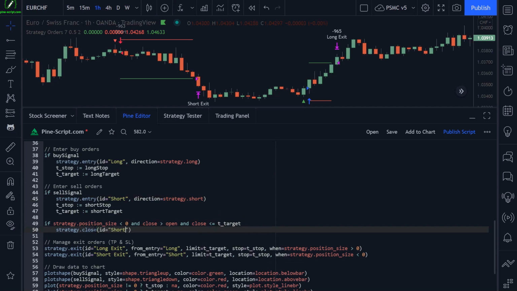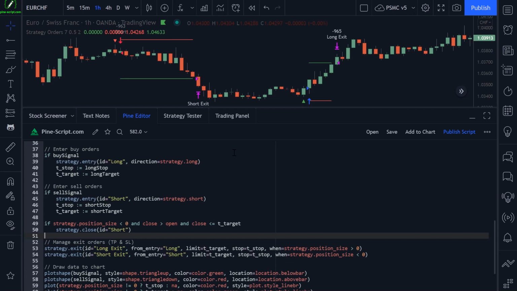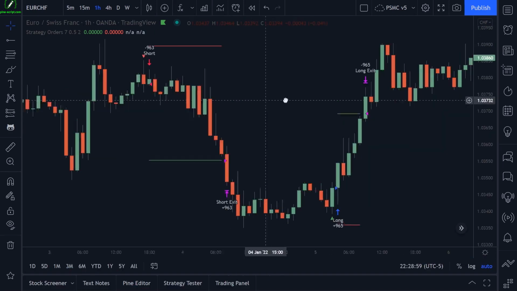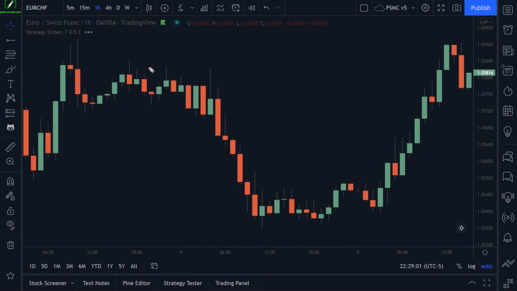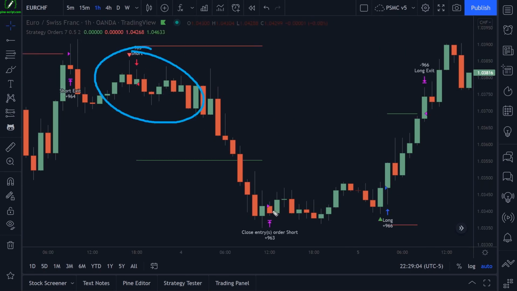If I save this code, hopefully this works and I'm not making things up. I also need to get rid of my short exit limit. So I can set that to NA to make sure that our profit target is negated. So we do not have a profit target now. If I save my code, what should hopefully happen here is we enter short up here and we exit our trade. There we go. On the first green bar that prints after we exceed our take profit line.